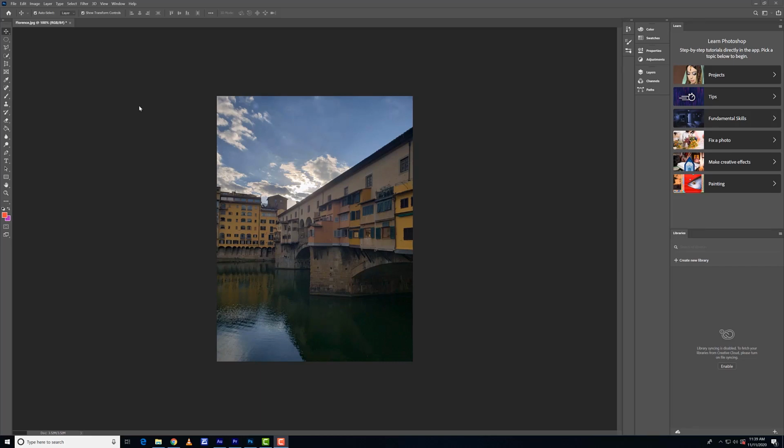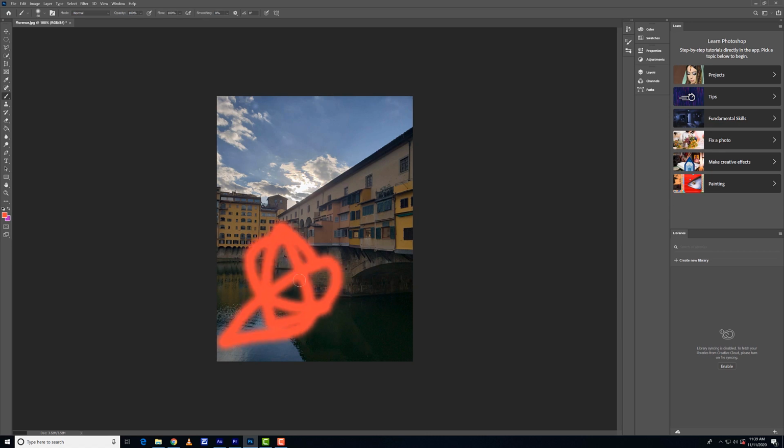Alright, next on our list we have our brush tool group, which is the 9th tool group from the top of the toolbar, shortcut B. I'm going to go ahead and select that. What the paintbrush does, as you might guess, is it allows you to color over the top of your image or canvas by clicking, holding, and dragging around where you want to draw. I'm going to go ahead and undo that.